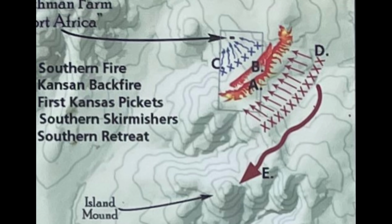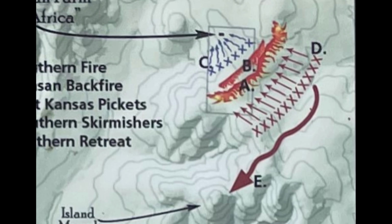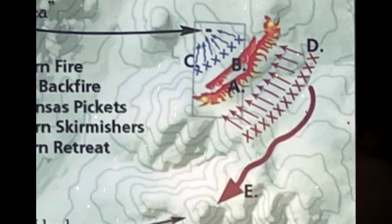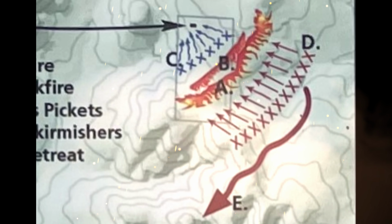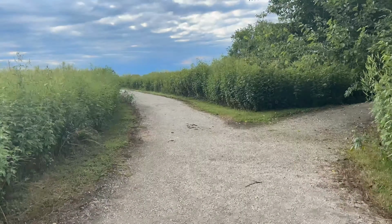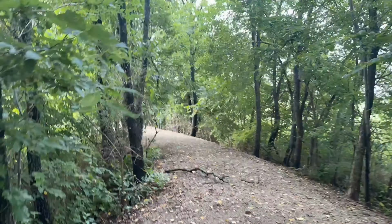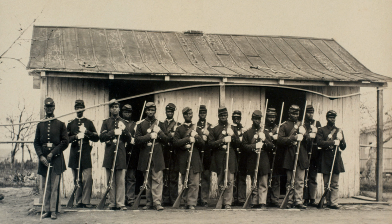They attacked the Kansas party, who engaged but also fell back to Fort Africa. The rebels then set fire to the prairie, hoping to smoke out the rest of the regiment. The Kansas soldiers then lit a backfire in order to protect Fort Africa. Captain Seaman sent a small scouting party led by a soldier named John Sixkiller to the east of the fire to determine where the rebels were. They were told to stay within sight of Fort Africa. However, when the smoke cleared, they were nowhere to be seen.